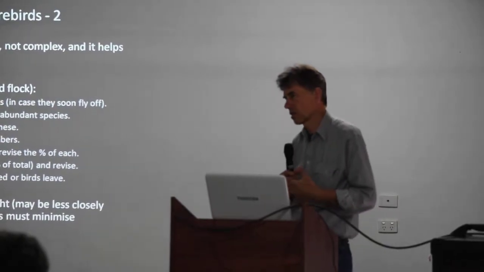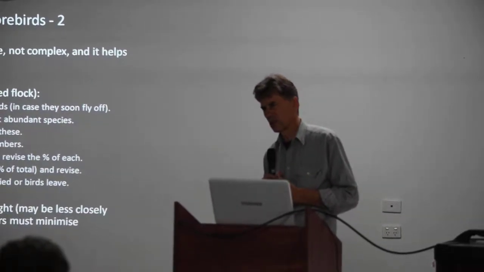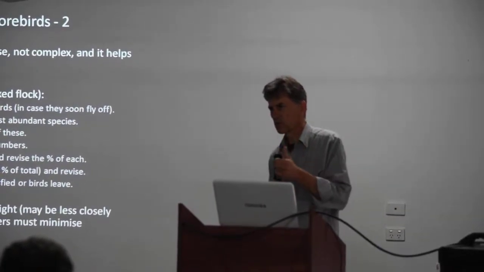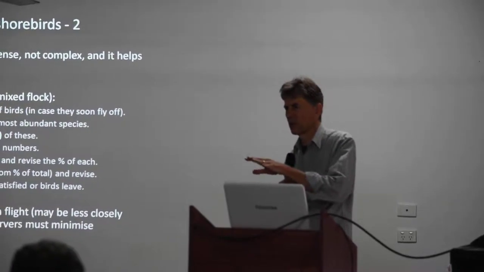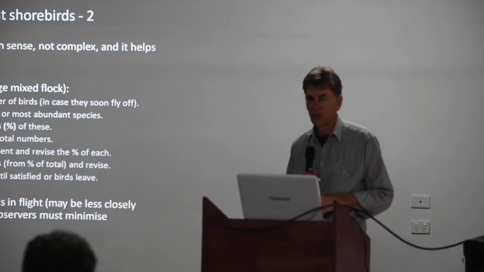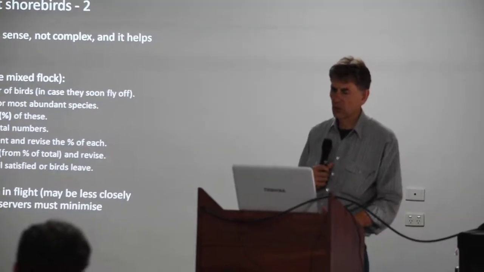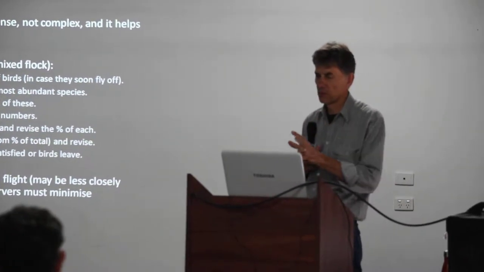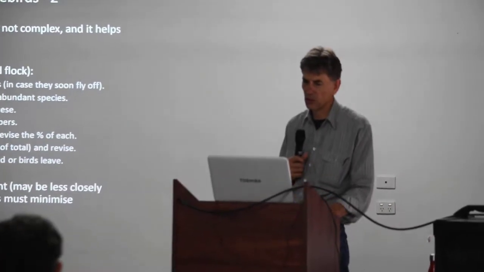If you're then able to estimate proportions, well it looked as though there were three species there and that one occupied probably 75% and the rest and so on. That's then able to break down to give you estimates of each of those three species.